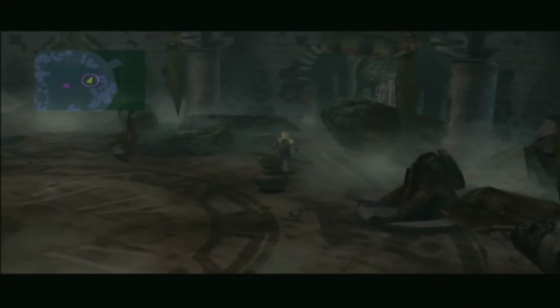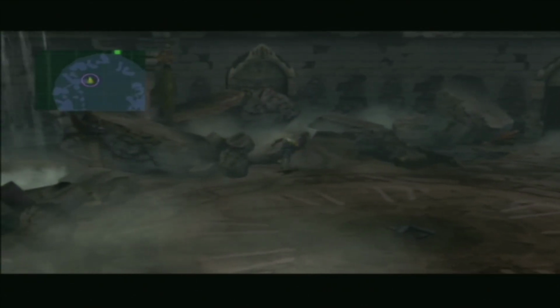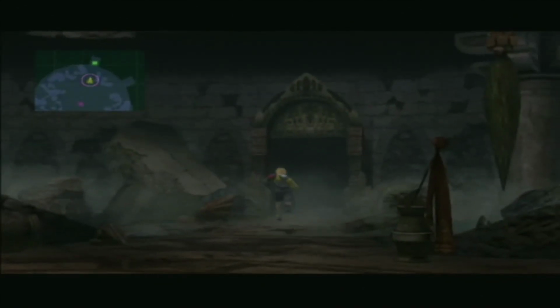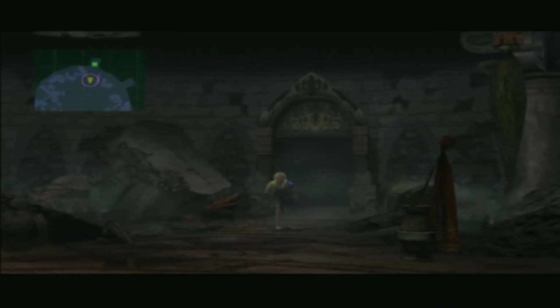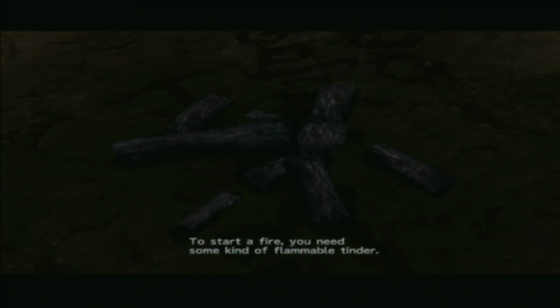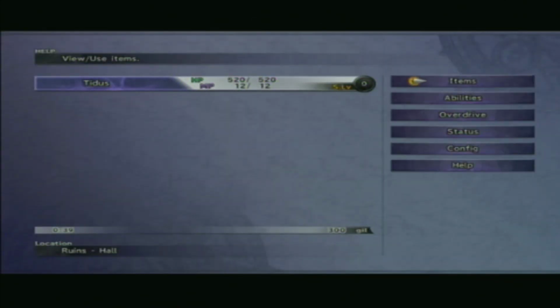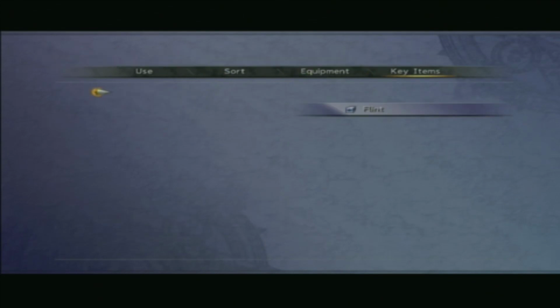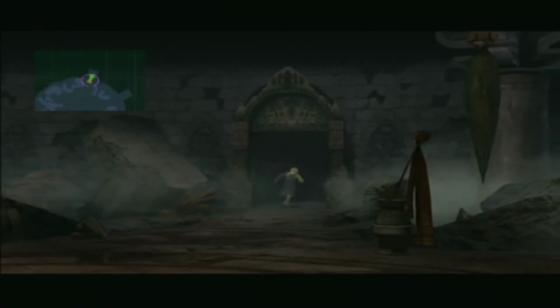Before I start the fire, I'm going to look around and see what else I can do. People will probably get annoyed by me doing this, but oh well. It's a game I've never played before, and I want to explore every avenue I can. Actually, you know what? I'm not going to explore up there yet. I'm going to explore avenues before I go to the obvious objectives. Fire, you need flammable tinder. Well, I have flint, unless I need something else. Oh. Okay. I wasn't sure if I had to select the flint and then use it.